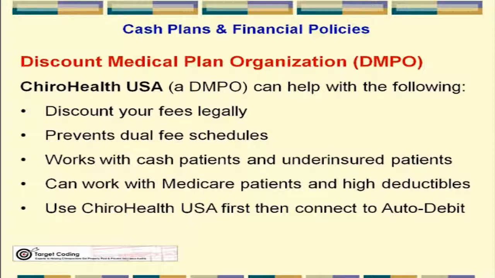Contact them. Let them know you are interested in doing this. It could help discount your fees legally. It could prevent dual fee schedules. It works with cash patients and underinsured patients. It could even work with Medicare patients and patients with high deductibles. Set them up on Chiro Health USA and then set them up on an auto debit. To me, that's the best way to get this thing going.